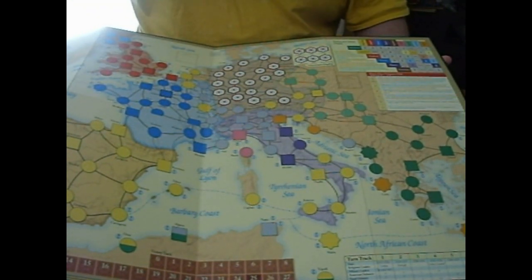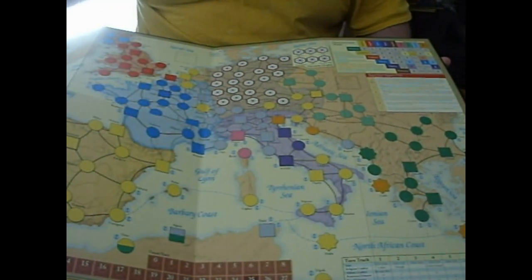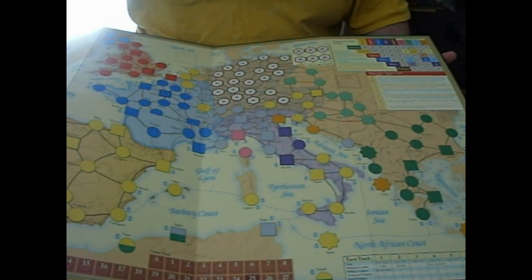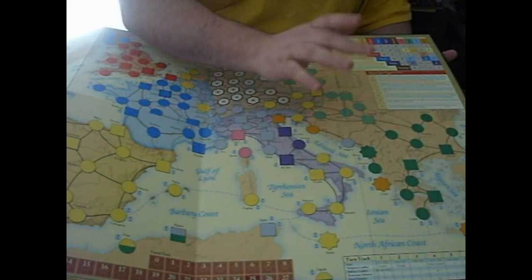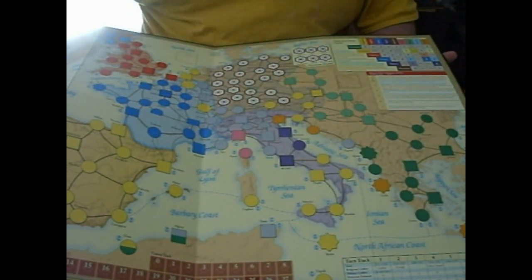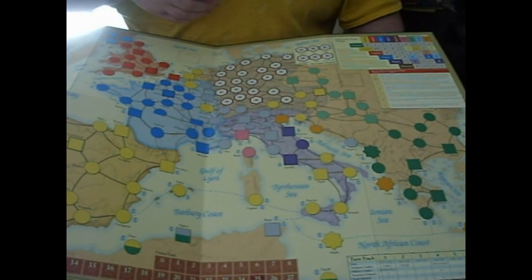Now, the point of the game is to try to get 25 victory points. 25 victory points is one of the easiest ways to win. There's also domination, depending on how many keys you control. As you can see on the map, anything that's a square counts as a key, and they count towards your victory points. Depending on how many keys you control, also gives you how many cards you get.